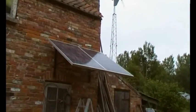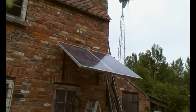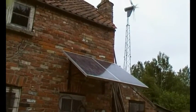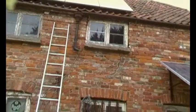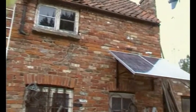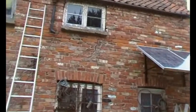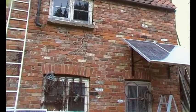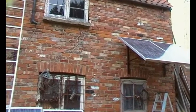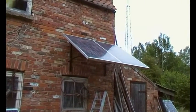Here we go — there they are in situ, so let's see how it goes. There's a bit of a gap between the panels and the wall. I could have gotten closer but there's some gutter in here that will come down, and as you can see the angle actually goes through the frame. When I put the next lot in that place I'm going to have to make an allowance for the gutter anyway, so they may as well all be at the same line. It seems very solid.